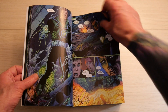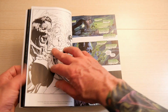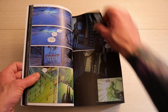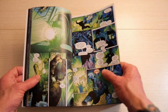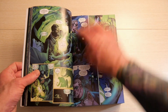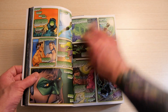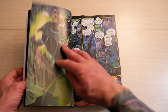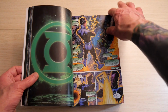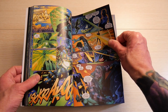This book tells the story of the return of Hal Jordan and the Green Lantern Corps. They are tales featuring Hal Jordan, Guy Gardner, Kyle Rayner, and many other Corps members. Geoff Johns creates an interesting way for Hal Jordan to come back from being the Spectre. It was really interesting to see Jordan try to resist the cruelty of the Spectre's vengeance. I was really glad that Johns does a good job writing Kyle Rayner, a feat very few writers have been able to pull off, with Grant Morrison being a standout. It was cool to see Kyle being treated with respect by Hal, especially considering how poorly the fans reacted to Kyle in the 90s. I really like Kyle Rayner, but his book in the 90s was really not good.